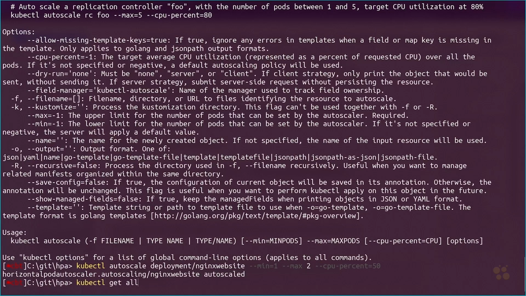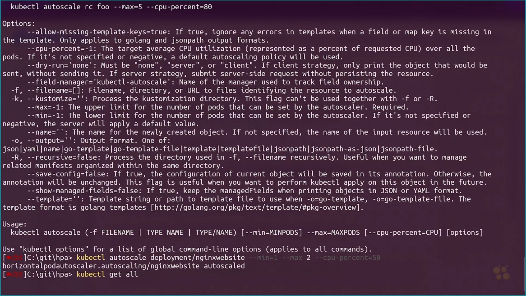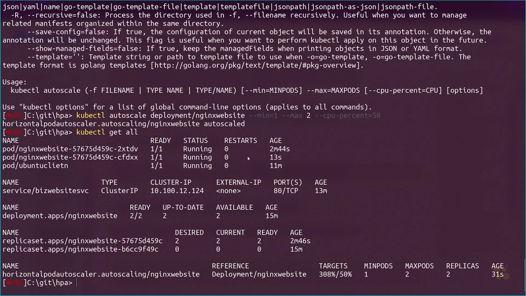Let's do a kubectl get all on the website namespace that we're working inside of here. And we should see that within a matter of seconds here, we have a brand new pod running. So this pod is only 13 seconds old. The first pod is several minutes old here. And so what's happened is that our deployment controller has had the replicas updated by the horizontal pod autoscaler. And the horizontal pod autoscaler has basically told the deployment controller, I need you to spin up an extra pod because this pod right here is just suffering under so much load.